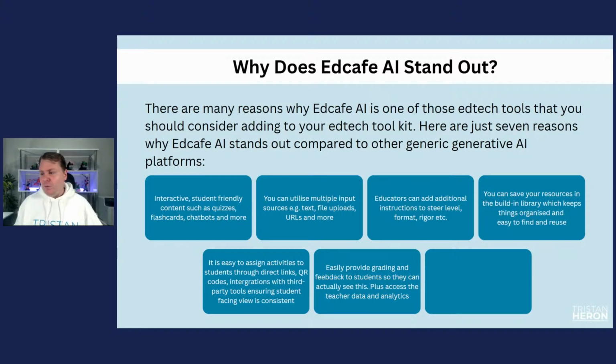And finally, the really great thing here is if you're coming from a particular school context where you need to ensure the resources that you're using are compliant. Okay, so Edcafe AI is SOC 2, GDPR, FERPA, COPPA. It's compliant with all of these different processes and policies that exist around the world. So if you want to check that out, you can also go and check it out on the Edcafe AI website if you want to triple check those, but it is compliant with all of these different elements so that you can use it within your school context.